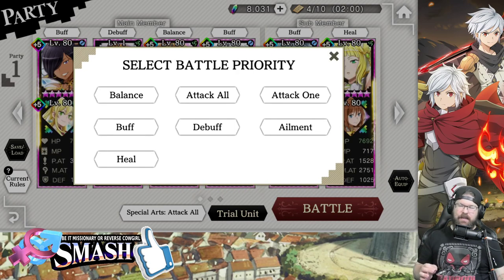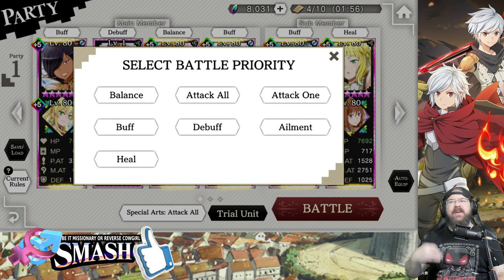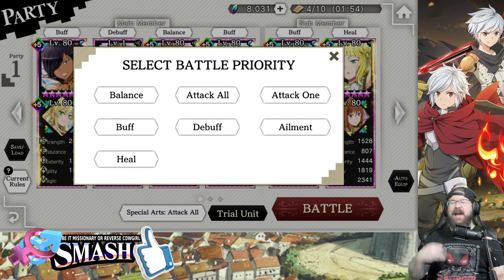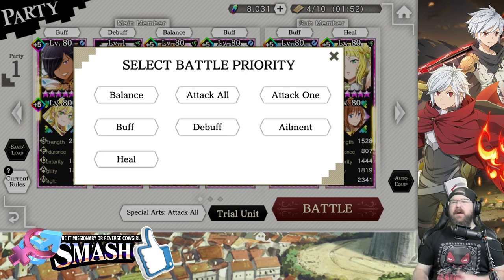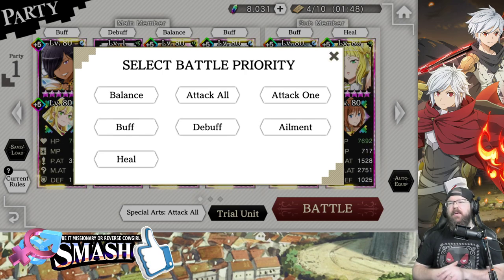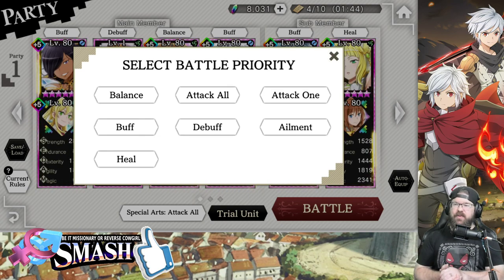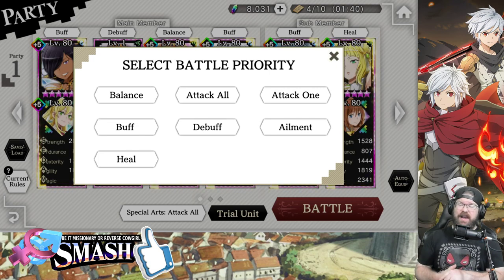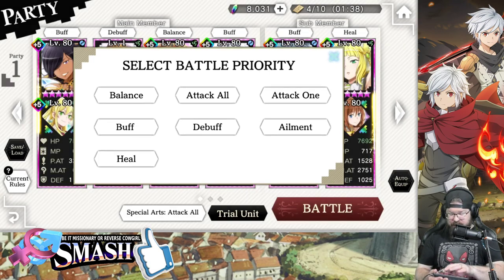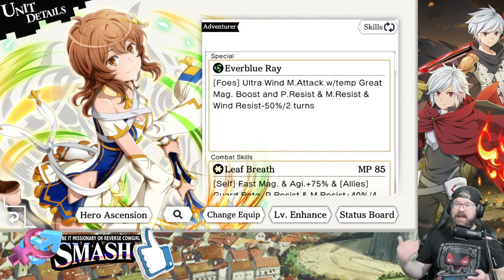Balance is really simple. Balance will basically do skill one, skill two. Now, if they have a third skill that's an AoE attack, then it will do skill three. But literally, balance is like one, two, three, or one, two. It will always default to the AoE stats. Pretty straightforward. Now, attack all, you can kind of assume this is going to do the same thing. If your unit has AoE skills, that is going to effectively only do the AoE skills.